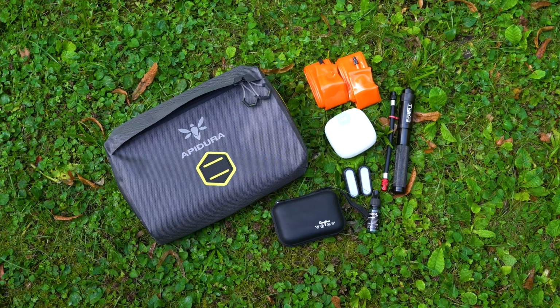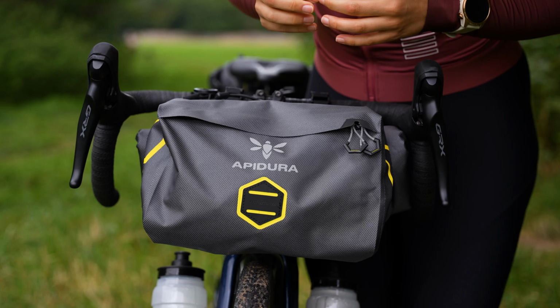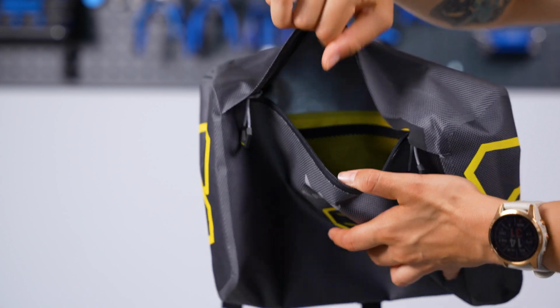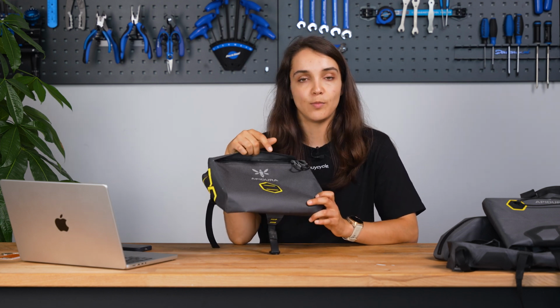Inside, I kept all my bike emergency essentials like spare tubes, a puncture repair kit, both tubeless and non-tubeless, a mini pump, a multi-tool, and even 2 LED lights. Inside, there's a small net that creates an internal pocket to help keep your things more organized. Additionally, the accessory bag features the same light mounting point as the Seatpack, so you can easily attach a clip-on LED.